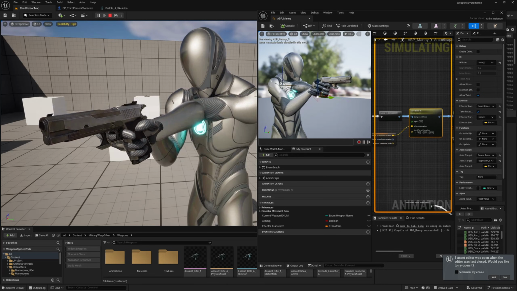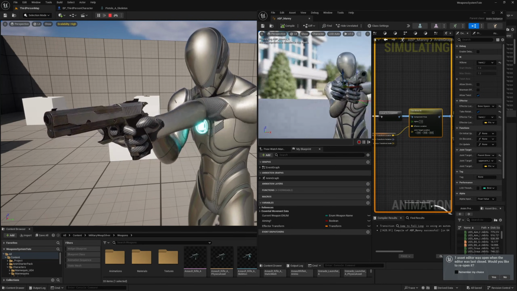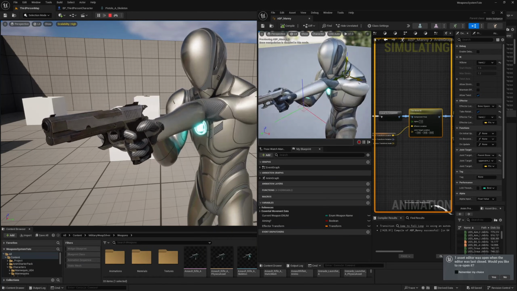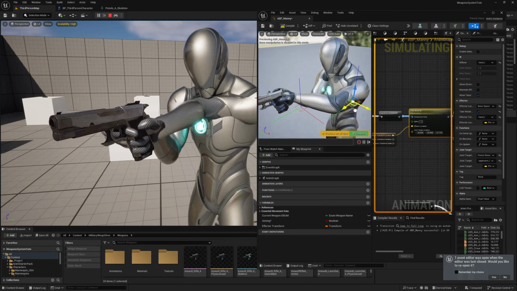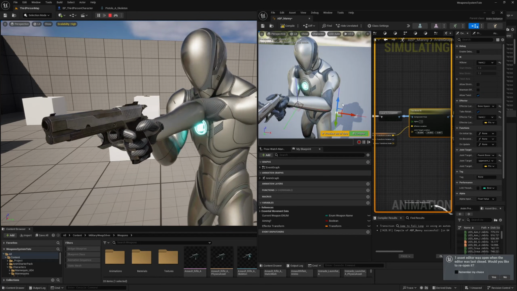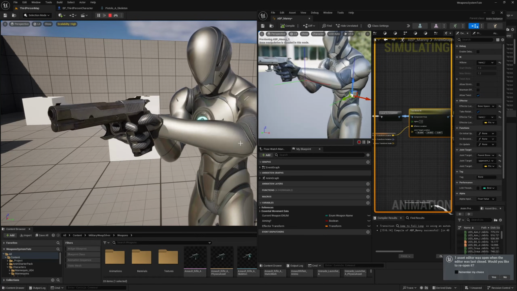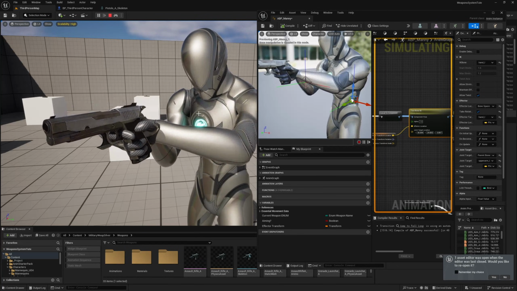But this gizmo right here is the joint target location, and this is what's going to control where his elbow sits. So if we move this out a little bit, and maybe down, you'll see that that's a much more natural position. So we can hit compile now, and you'll see that reflected in the PIE over here.